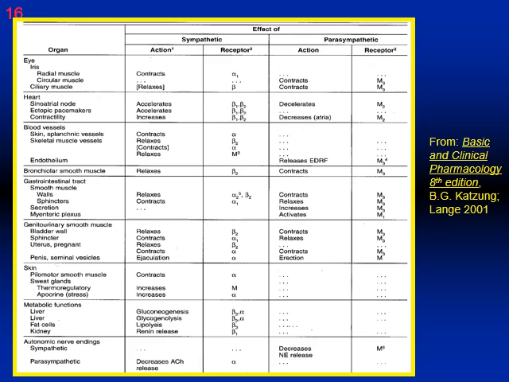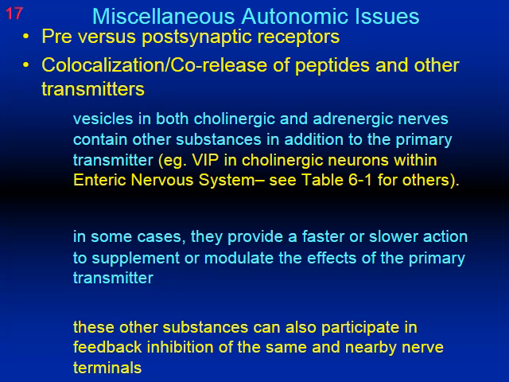Okay? So, to the extent you can, try to get through this. And I keep putting it in here. We've seen a few tables that show parts of the big table as we go, and we'll keep seeing that in the next few lectures. Last thing I'll mention in the last few minutes is what we'll call the miscellaneous autonomic issues.